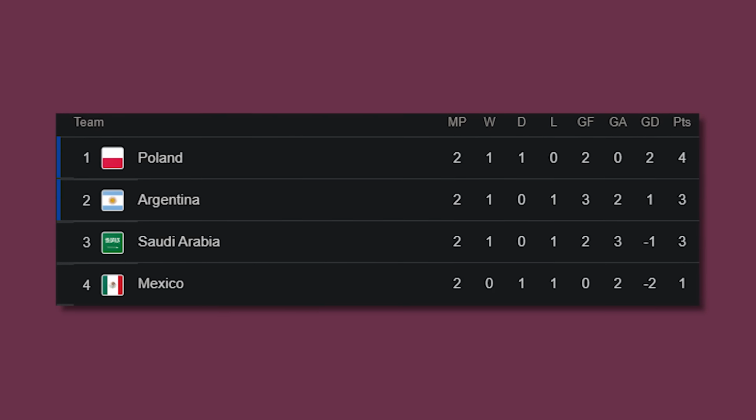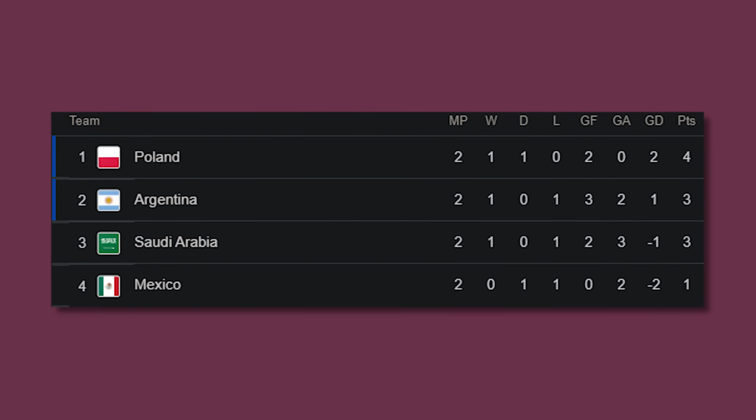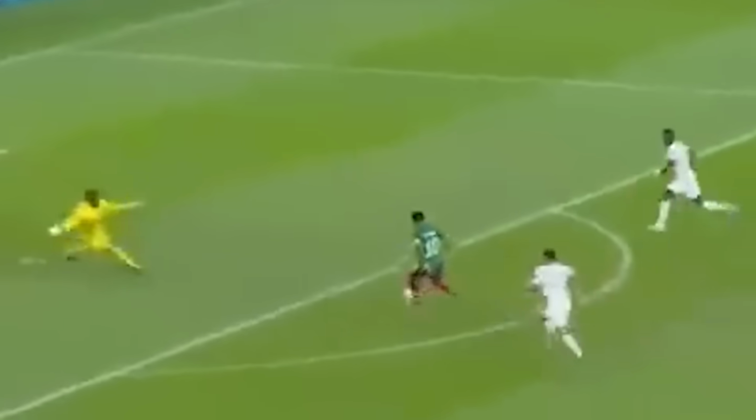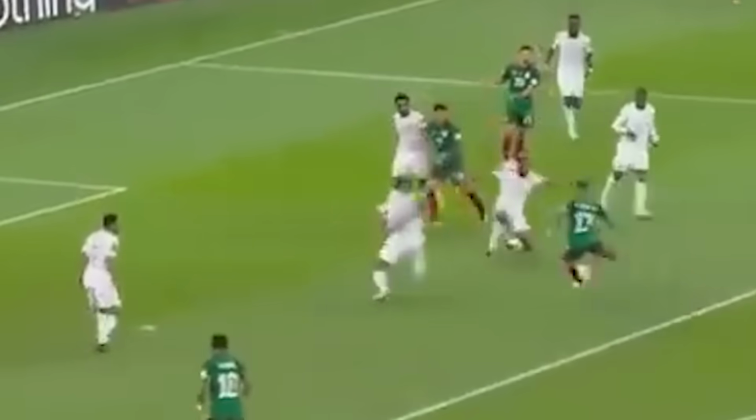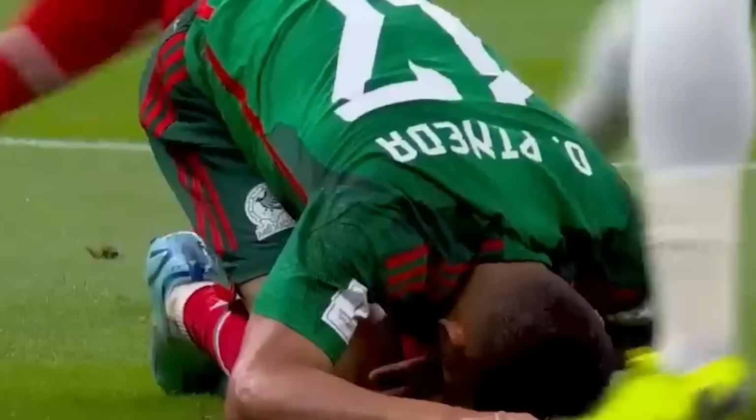Group C's matches would end off the day. The table after 2 games had each nation still with everything to play for. The last matches would see Poland vs Argentina and Mexico vs Saudi Arabia. Mexico threw jab after jab like Canelo if he ever saw Lionel Messi, but just like the last 2 games, no one could actually score for El Tri.